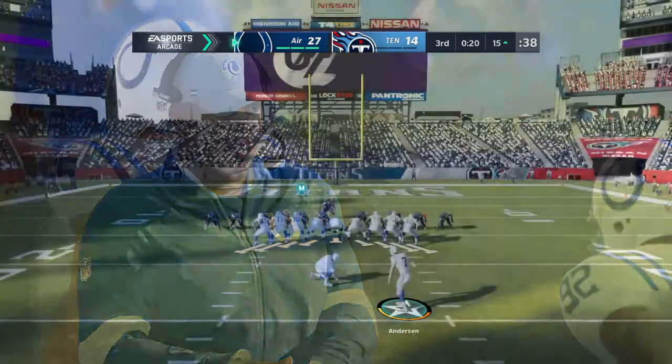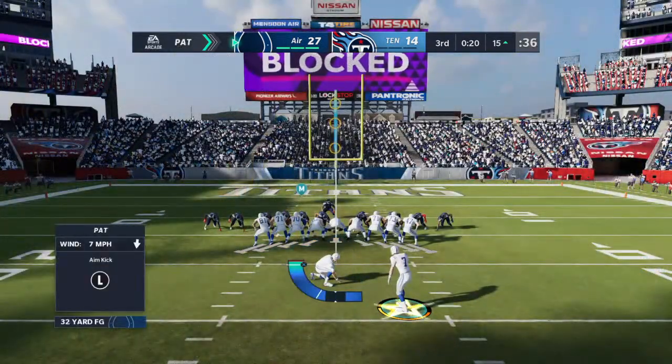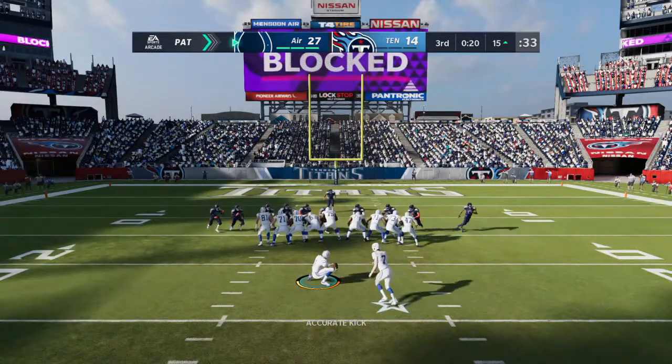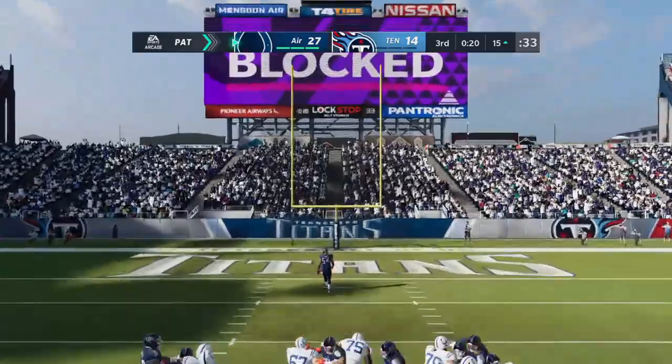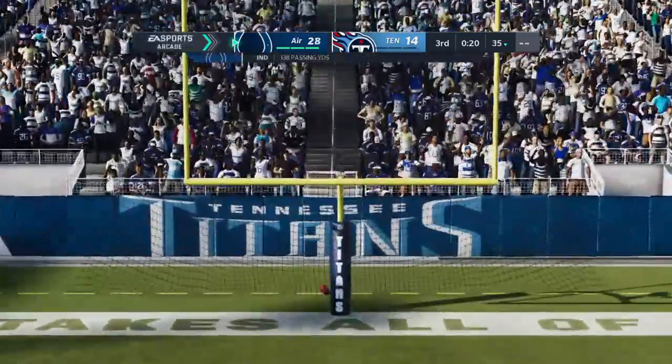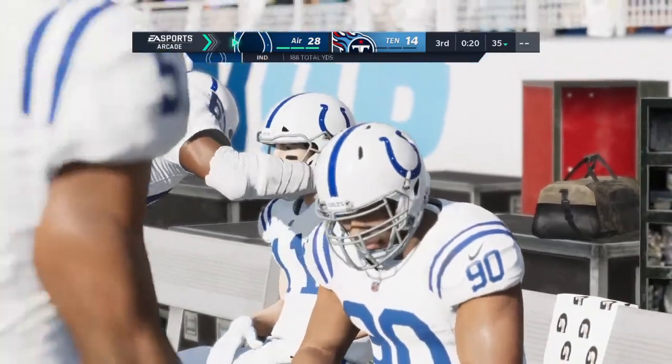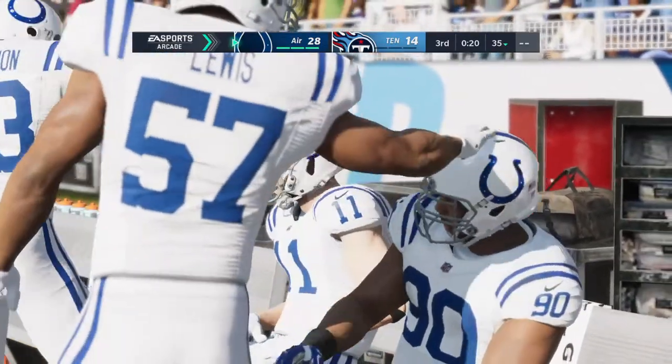When you've got a guy that fast back there to receive punts, that's a nightmare for the guy game planning, the special teams coach. But it's also a nightmare for the punter. Sometimes they get so nervous that they hit the ball and kick it right to them. Extra point by Anderson, up and good. And the lead now up to 14.